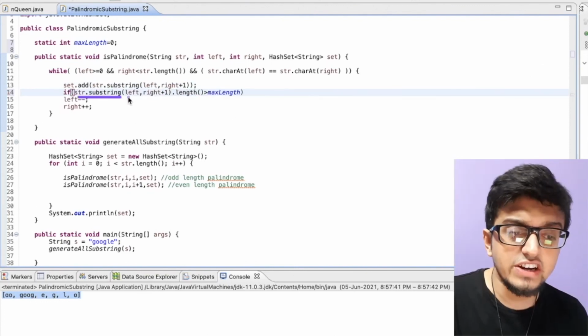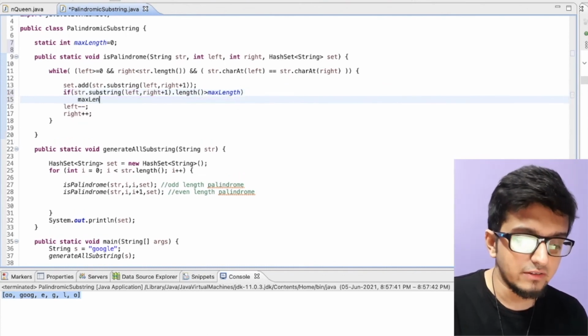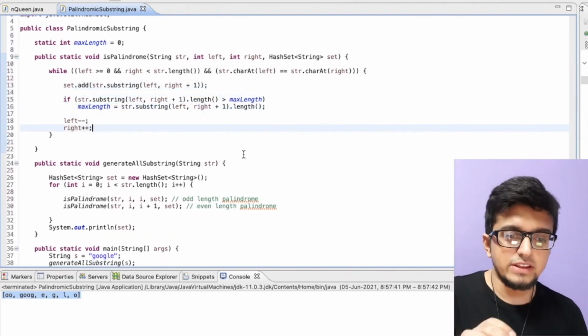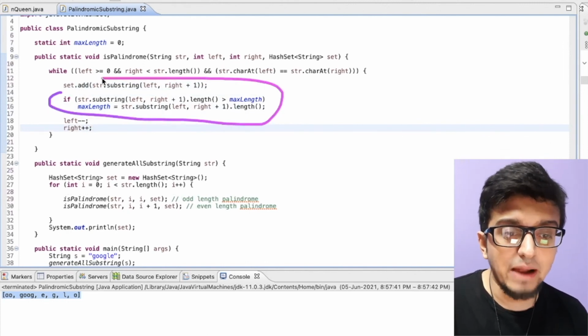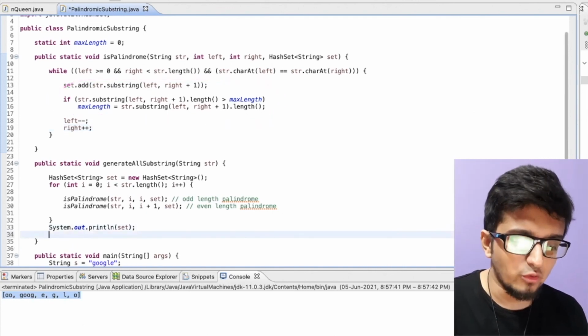If the newly generated substring has a length greater than the max length, then we just need to update the max length. And that's it. With this simple check, you can easily find the longest palindromic substring that exists within your string. So let's also print it out.